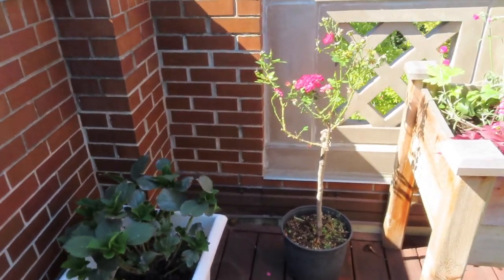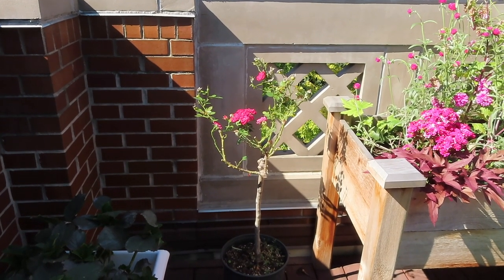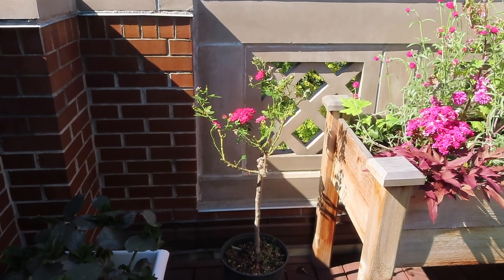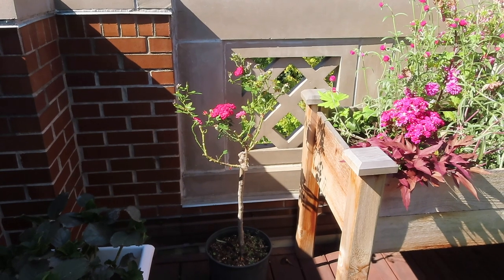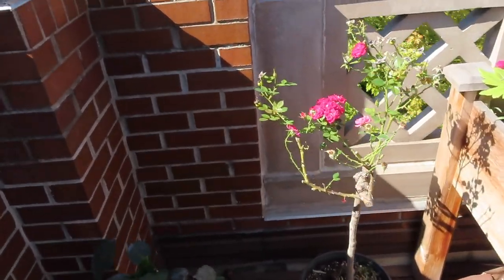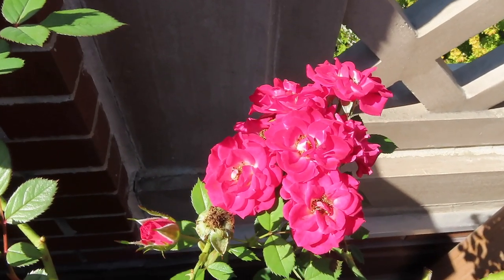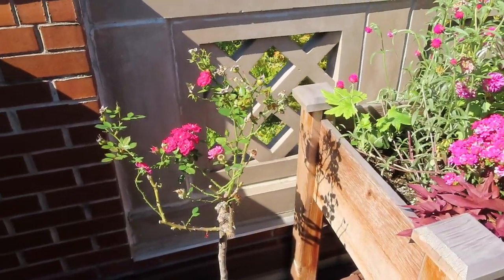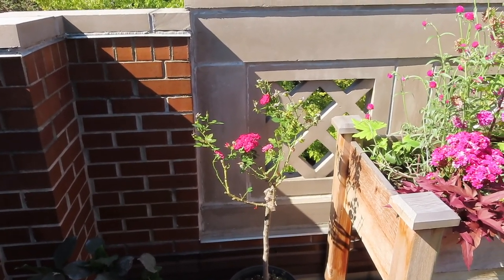Coming back here, this is a rose plant that I got from a local garden center. I'd already made my purchase and as I was leaving this was sitting out there at 30% off, so I couldn't say no. It's my first rose ever so I have no idea how to care for it — that'll be part of my winter activity, researching how to keep roses alive. But I think it's so pretty — just look at this little bundle of roses. I'm excited to have this in the garden and I'm wondering if it'll make me love roses even more and I'll just have a ton of roses next year.